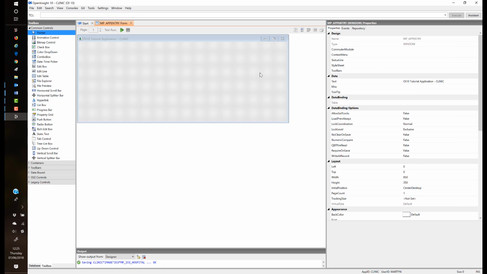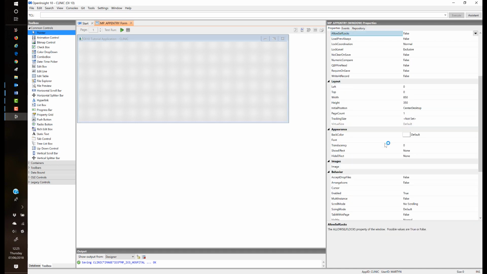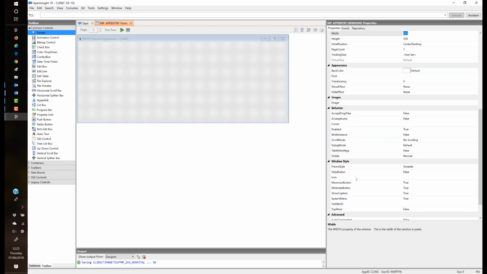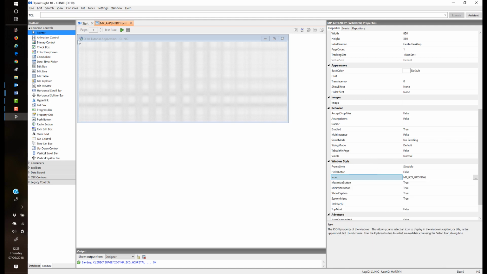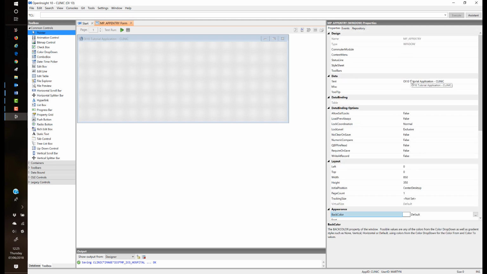And for the window, I should have in here the property for icon, and we'll choose the entity icon hospital and click OK. We now get that icon appear, and I tend to suffer a little bit with OCD, as the kids will tell you, and I like to actually move my wording just over by 1 pixel. I think it just makes the spacing a little bit nicer, but you can do whatever you want to do.